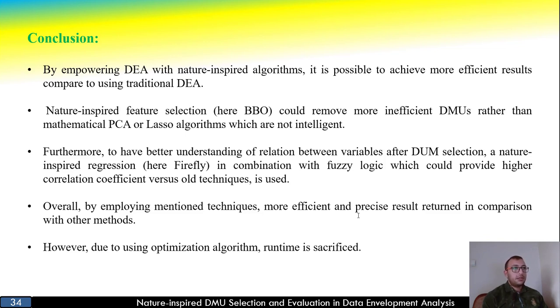Furthermore, to have a better understanding of the rationale between variables of DMU selection, nature-inspired regression, here firefly in combination with fuzzy logic, which could provide a higher correlation coefficient versus old techniques, is used. Overall, by employing the mentioned techniques, more efficient and precise results are returned in comparison with other methods. However, due to using an optimization algorithm, runtime is sacrificed.